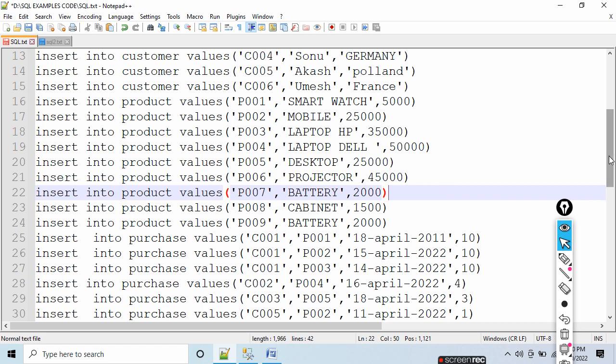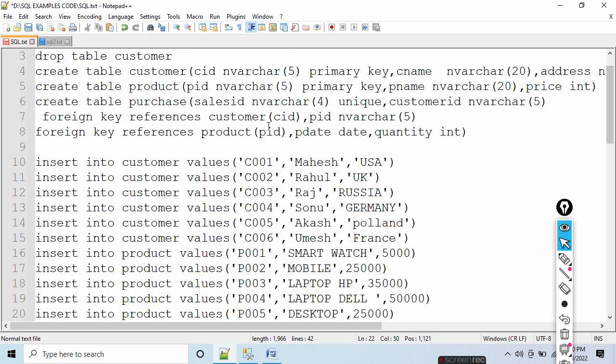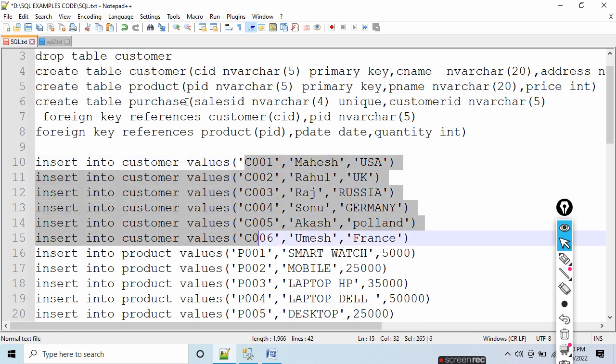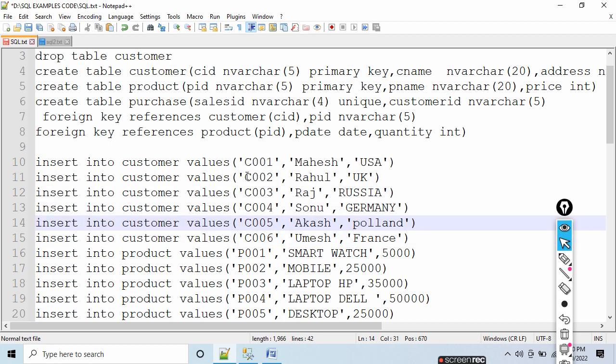So the structure of the sales table is, here we have inserted one sales ID, customer ID, product ID, which is a foreign key referring to it. Foreign key means whatever the values we have inserted here, that same values can come in the purchase table. Okay, we cannot insert any other records other than the primary key which are defined here. So only the records which are defined here from C001 to C006. So if you try to insert C001, we cannot insert the records here into the purchase table.